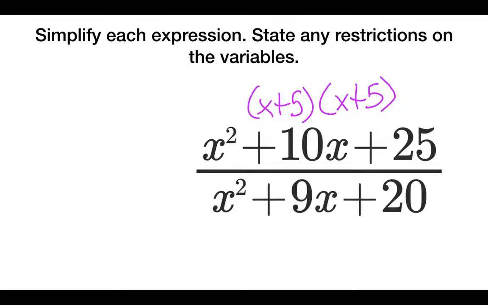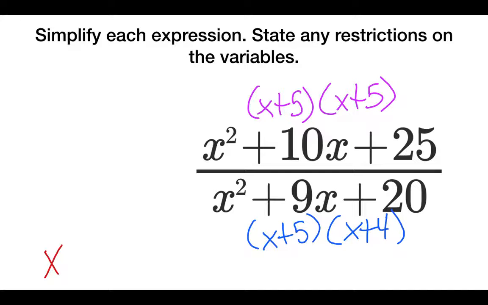For more on factoring, remember, you can go back and watch some of my old videos where I discussed factoring at much more intensive levels. Now let's talk about the bottom. We need to know two numbers that multiply to be, well, let's see, 1 times 20. So multiply to be 20 and add up to be 9. The factors of 20 are 2 and 10. Those don't add up to be 9. 5 and 4. Hey, those ones work. So I'm going to say x plus 5 times x plus 4.